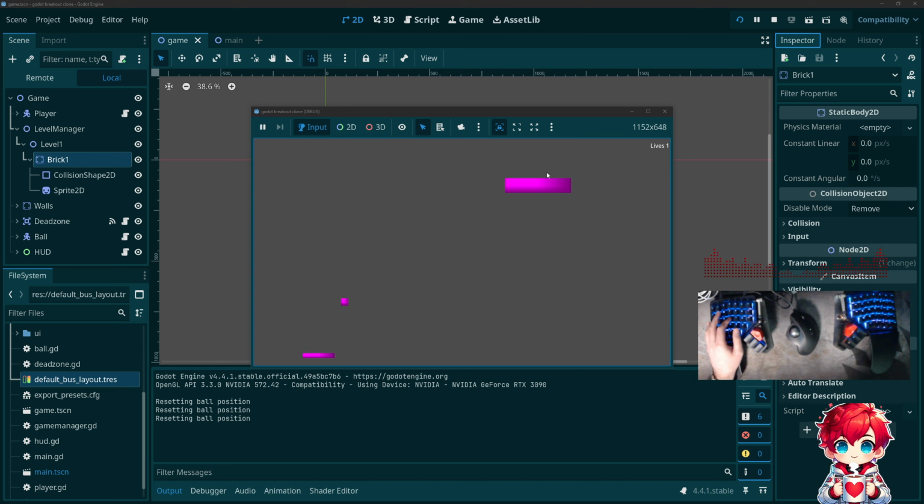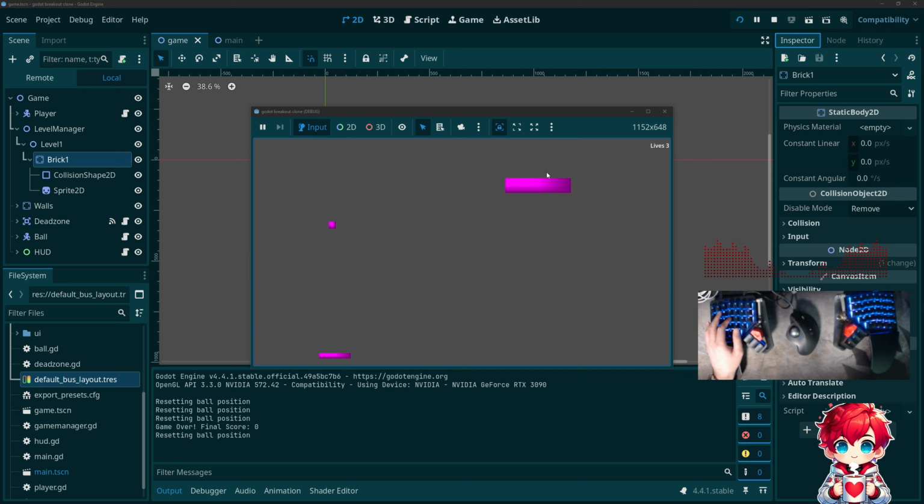Do we just make it so that we can just throw our brick nodes into the level, and then basically every object, every node in the level scene is automatically hooked up to a signal that registers.